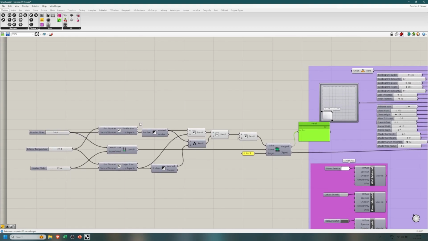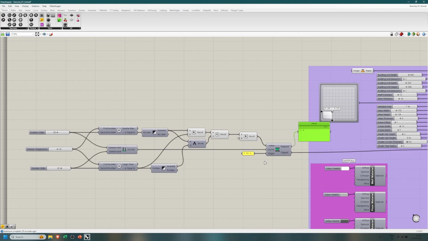Now, what happens if I go below 20? It becomes -4, which is wrong, right? Because in this case, I want 0. But because my domain is actually starting from 20 and ends at 25, this is the 20 to 25 target source. Anything below that is going to give me something below 0 in the equivalent.